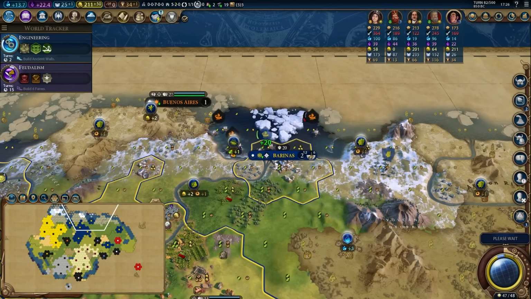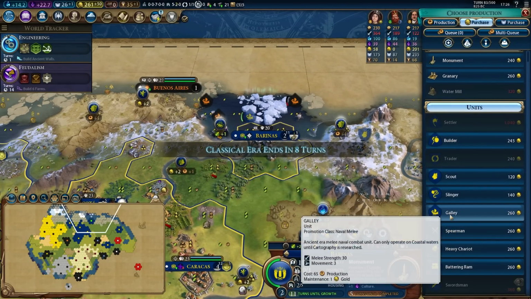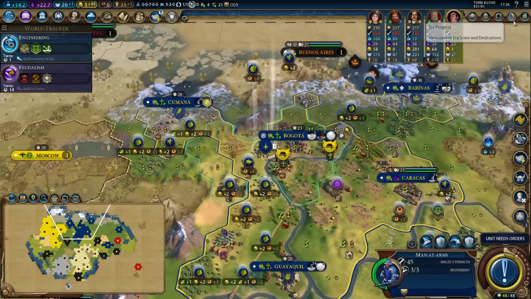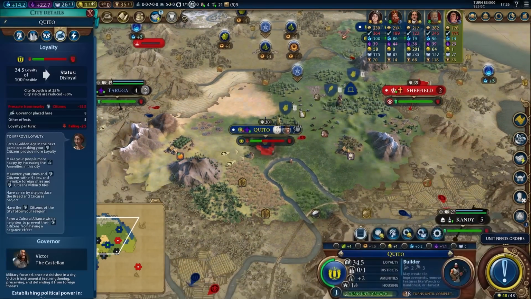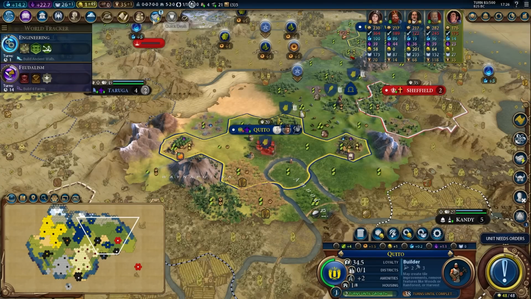I think galleys are 280, right? No, they're 260, sorry. Yeah, I can buy another galley. There we go. Shipbuilding boosted, golden age secured. We're 8 turns away from the next era. We're good. Now, Quito has gotten worse, but we do have a deal running out soon.